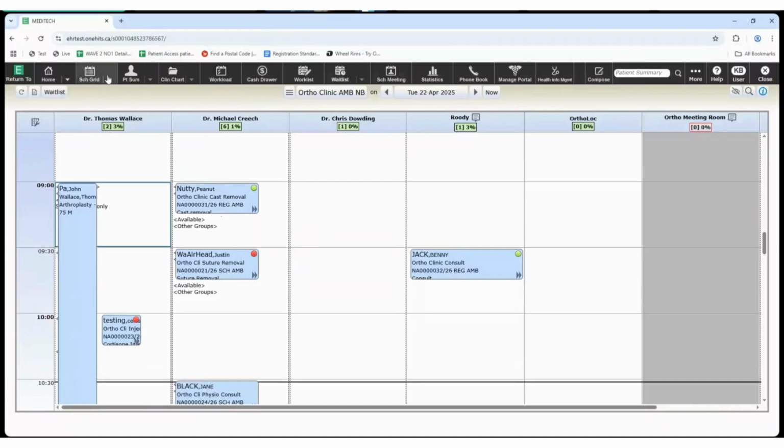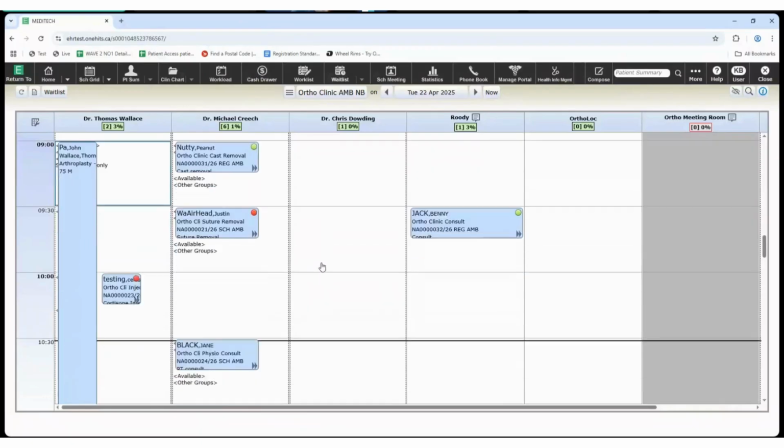I won't go over all of the functionality above here, to keep everything within the time constraint. We will just go to a scheduled patient and register them.